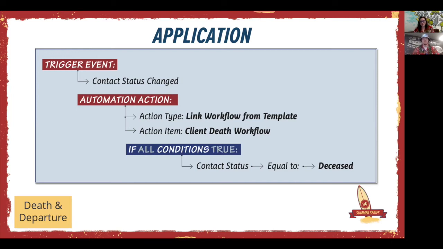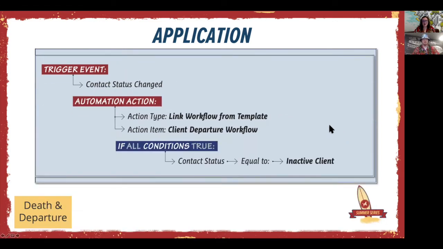Just like we saw in wealth transfer, when we can identify where someone's at as they relate to our business, that's their status in Redtail. That's their relationship status with our business. So as soon as that relationship changes, a lot of things become due. We have to ask for a death certificate. We have to send flowers. We have to see when maybe we have to go to a service and pay our respects. All of those things become due almost immediately, and they're on your mind. It's easier to coach your team and keep everyone on the same page if they only have to do one thing, and they only have to update the status in Redtail to deceased, which then automatically links a workflow.